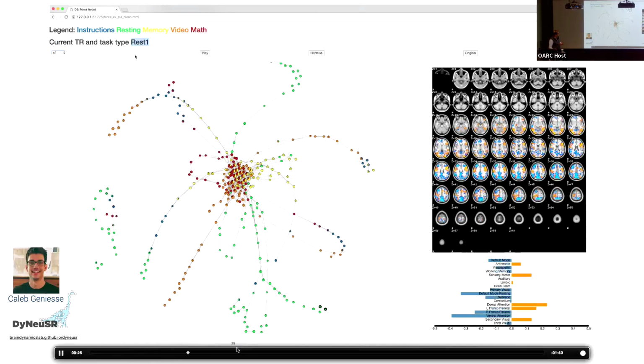What I'll do is it'll highlight nodes where that TR is. So you see this continuity is captured because the time points which are highly similar to each other end up staying in the same place. So this resting state is traversing the resting state space. You can get activation, deactivation, simple spatial mixture modeling. This is significantly activated, deactivated, at the single TR level. And now going to the memory task, I spend more time in the core, and then it'll jump out eventually to something else.